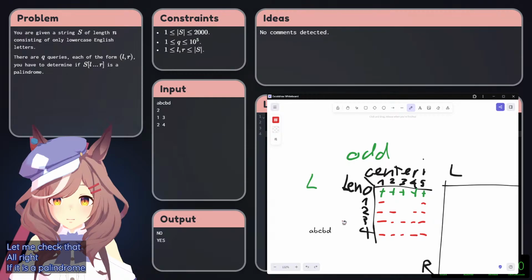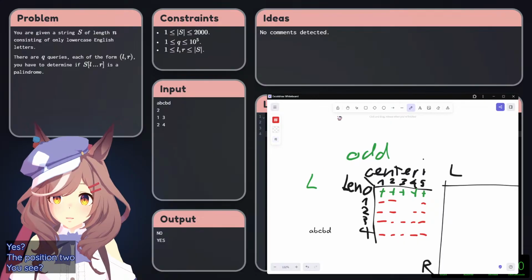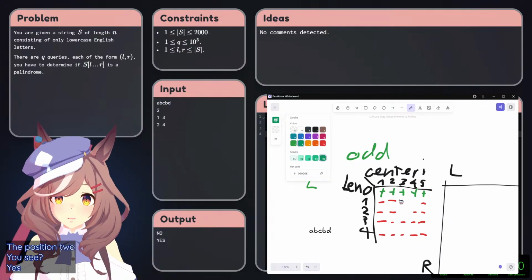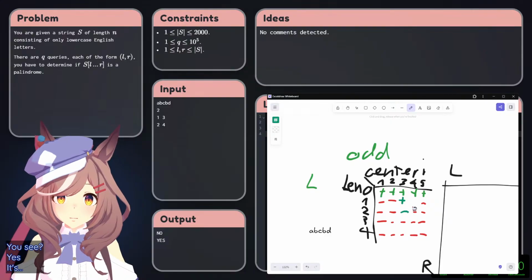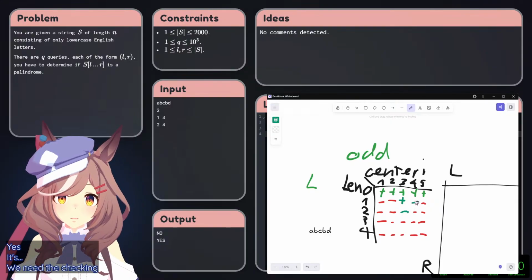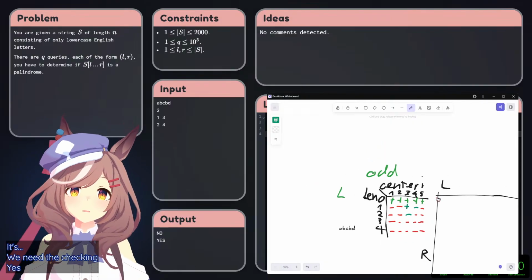From position 2, is it not 3? Yes. Okay, we continue the checking. Nope. Yes. No. Okay, we're done with it.